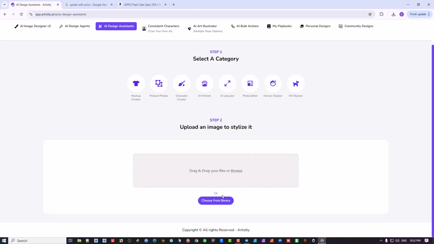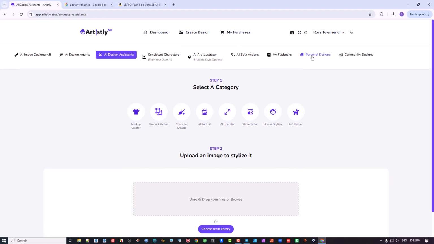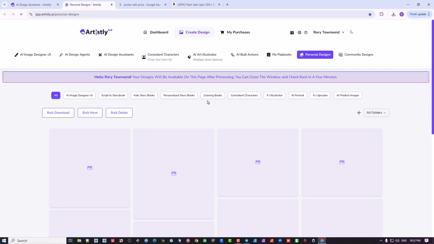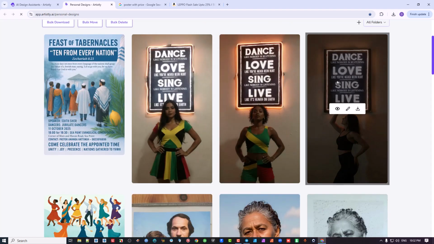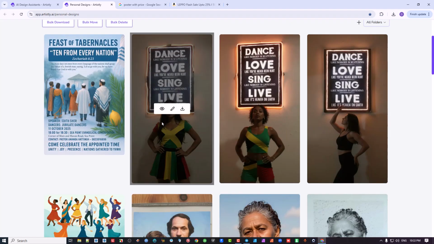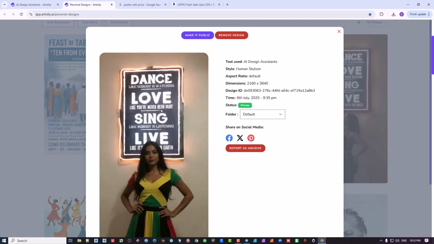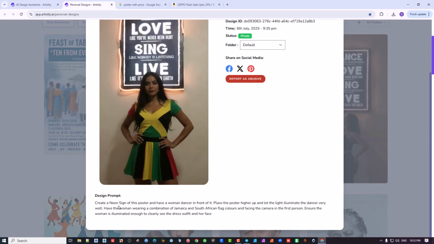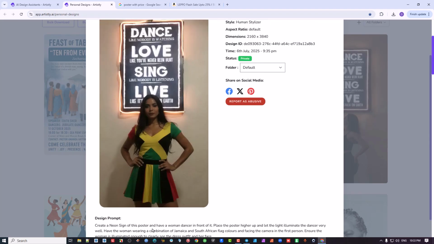Let me show you, these are the ones that I've done here, and I'm going to just use the same prompt. So if I go here, click on the eye, it says create a neon sign of this poster, and the poster is, I'll show you now, it's just Dance Love Sing, and it's just a plain poster.